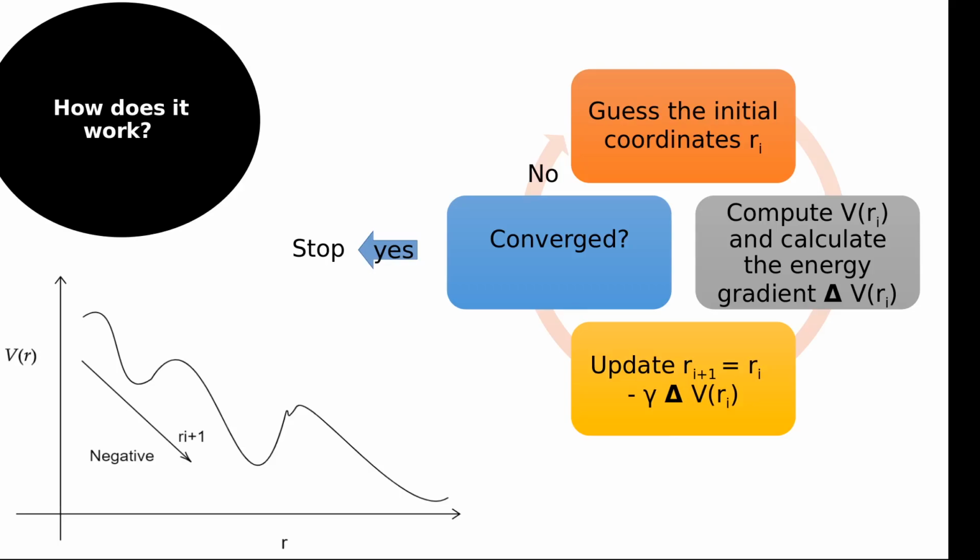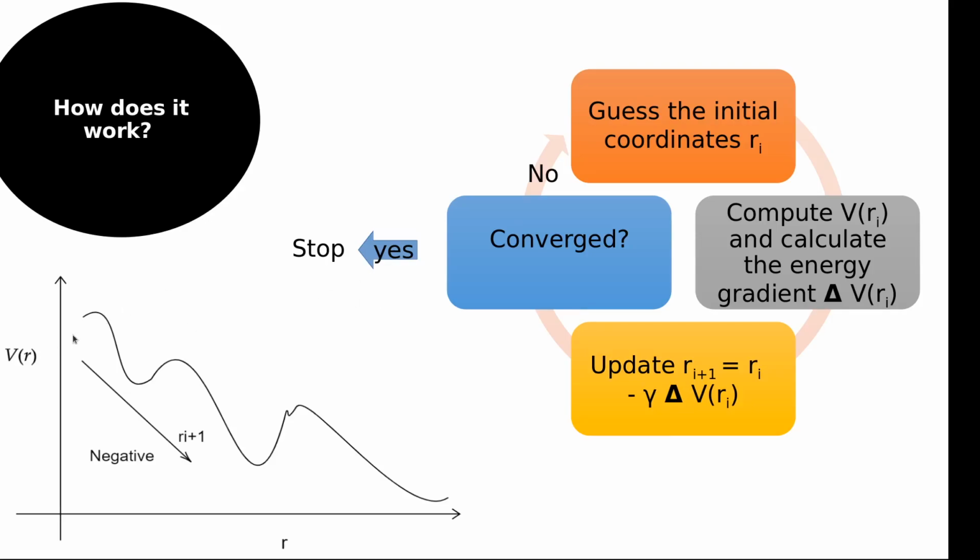Okay, imagine that this is the potential energy of the protein I want to minimize. The first step is I start at the initial coordinates. In proteins, if we are talking about a crystal structure, we already know the initial coordinates. But if I'm working ab initio, you guess the initial coordinates, and let's call it Ri. Then we compute the change in this function. I forgot to tell you, this is the potential energy, and this is R, the coordinates. Here it's in one dimension, but it's R in X, Y and Z. So as R, the coordinates, changes, the potential energy is going to change.